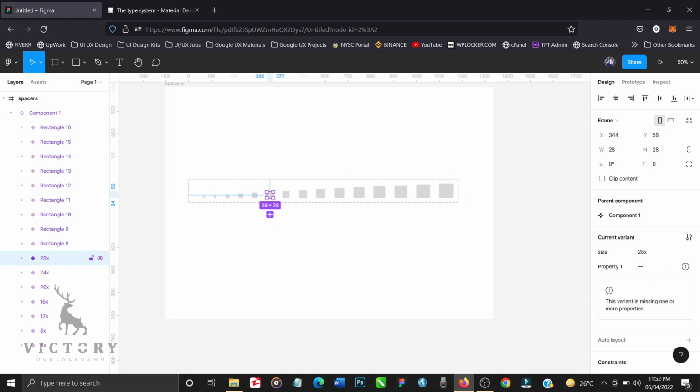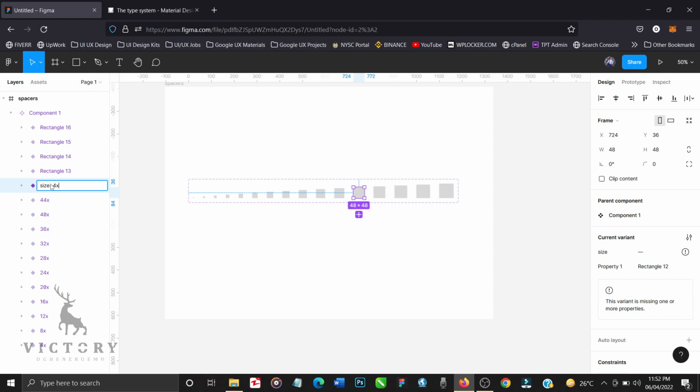The next one is going to be 28x. The next one is going to be 32x. The next one is going to be 36x. The next one is going to be 40x. The next one is going to be 44x.